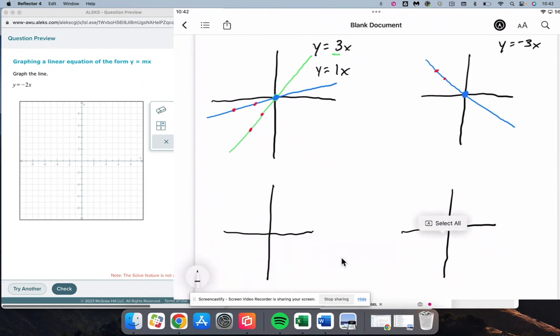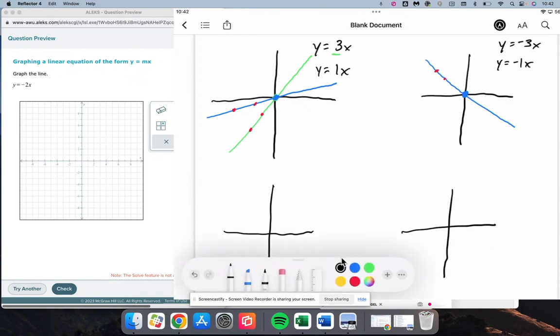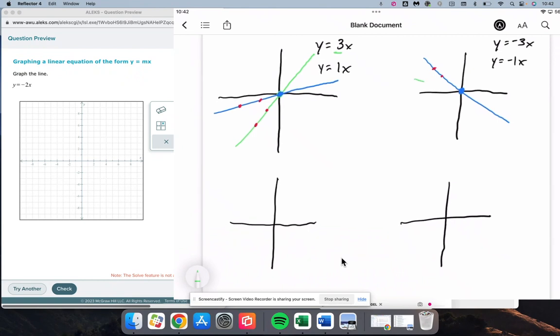Again, if we do the same thing, we look at y equals negative 1x, the line is still going to be going down from left to right, but not quite as steeply. So kind of the inverse, or the opposite of what we observed in the graph to the left. That green line represents y equals negative 1x, and it's going down from left to right, but at not quite as steep of a rate. The other piece to understand is when we talk about slope, what we're really talking about is a change in y value over a change in x value.